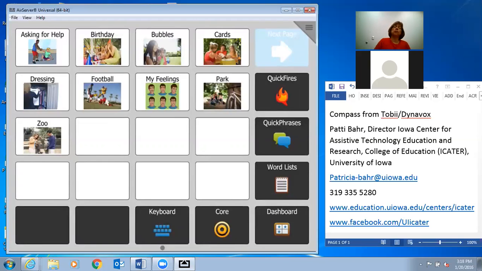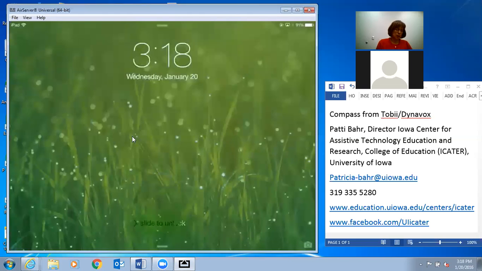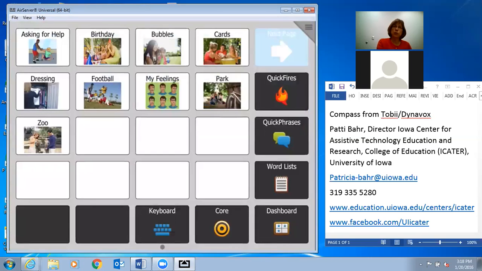So insurance is going to pay for it. Some states will allow iPads with augmentative communication apps to be paid for. Others have to get a dedicated device. As far as cost, this app with these page sets is $180.